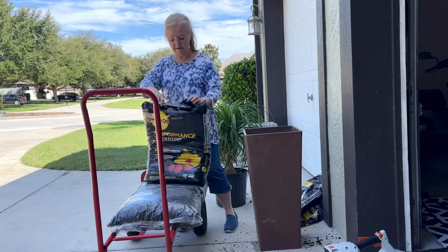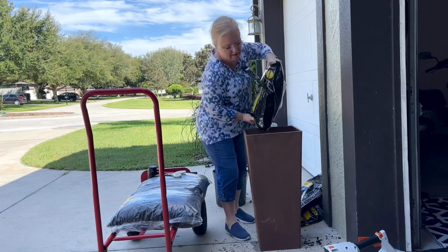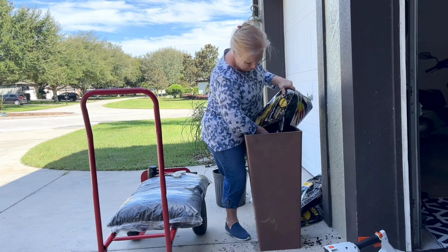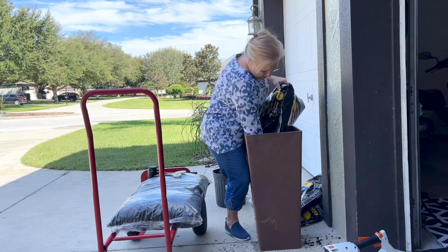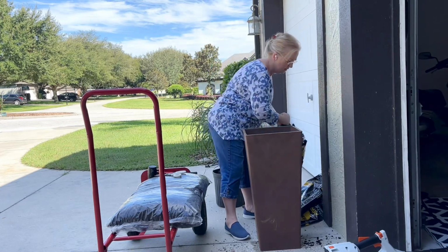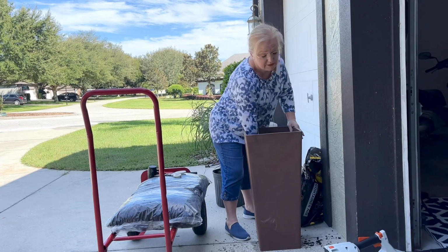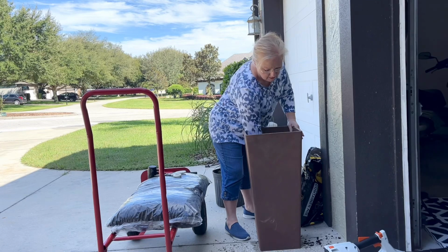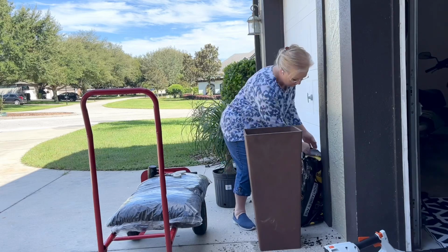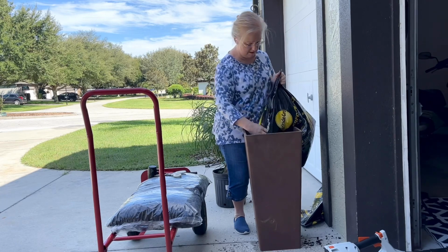Okay, so bag number 2. I'm not going to use the whole bag, so I'm not going to take the whole top off. That way I can keep it closed a lot better. So a couple of inches going in. If you don't want your hands dirty, then wear gloves. I don't want my hands dirty, and I didn't wear gloves. Before I water this in, I'm going to use the blower to get rid of the soil that I drop on the floor, and then it won't be wet the next day. I'm going to put a little more because I know one side is going to be a little bit higher.